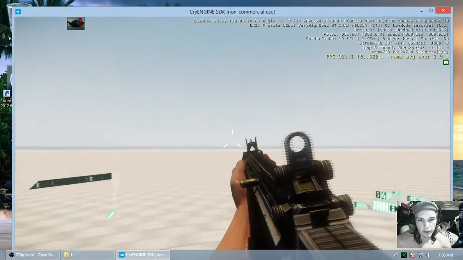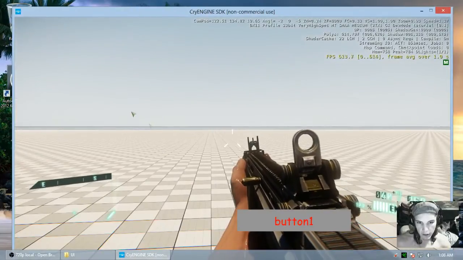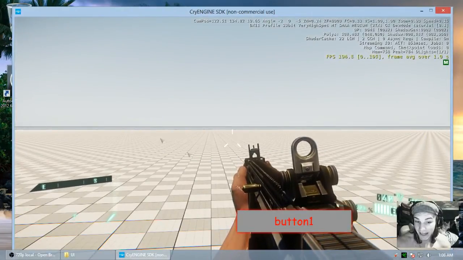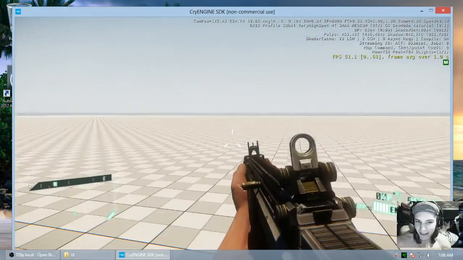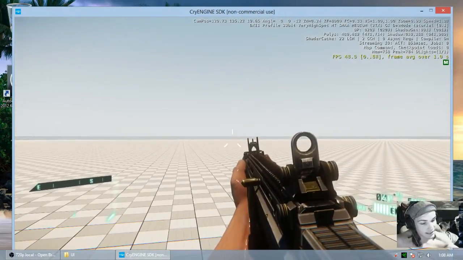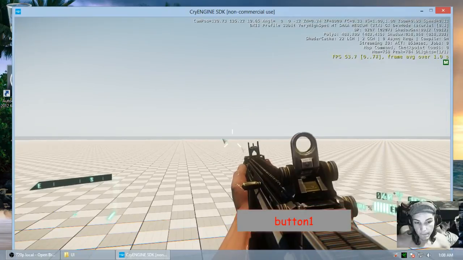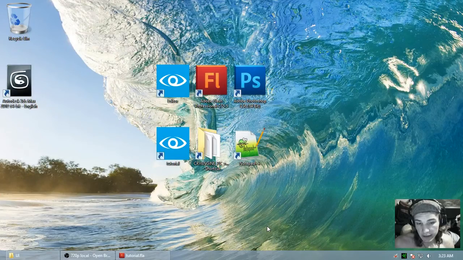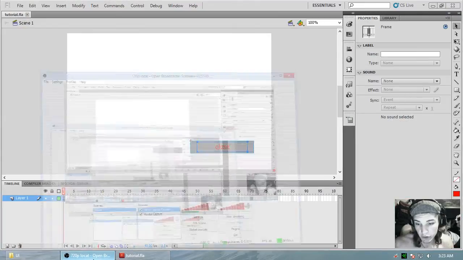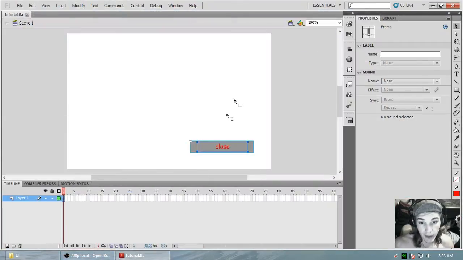Alright, here we are in. We have a gun. Now I'm going to hit I. See the button? See, now when I hover over it, it actually turns red. Now watch when I click. Ta-da! It closed it. It's exactly what we wanted it to do. Close it again. Alright guys, so I guess at this point I want to show you guys how to add more buttons, so that's what we're going to do.